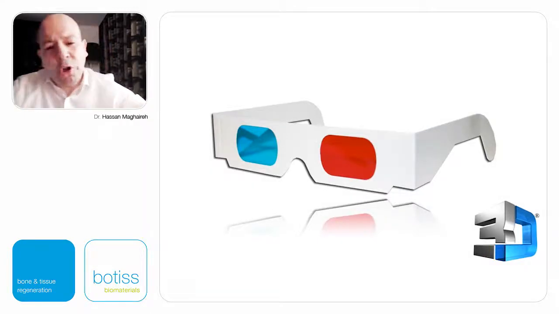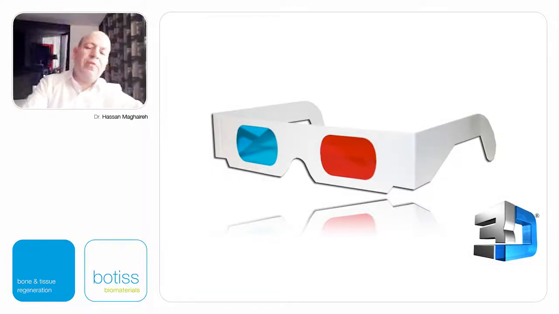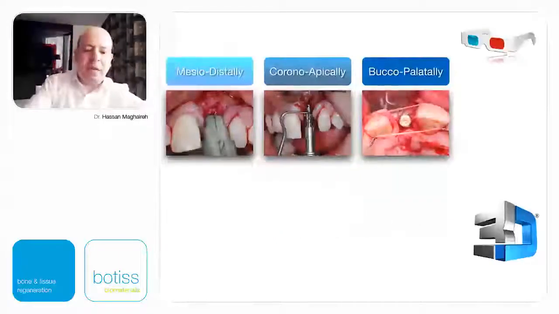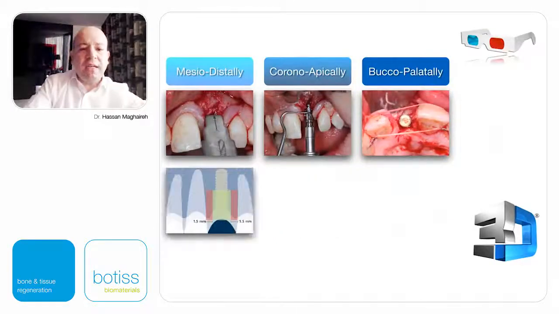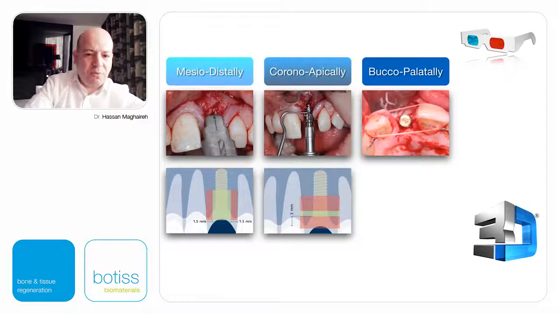So we all know from our ITI guidelines and from our basic implant research that when it comes to mesiodistal, we need to have a minimum of 1.5 millimeter space between an implant and adjacent tooth. And the idea is that if that space is less than 1.5 millimeter, you're going to have very little blood supply and you're going to get bone loss. And then you're going to lose your papilla, lose your soft tissue attachments.